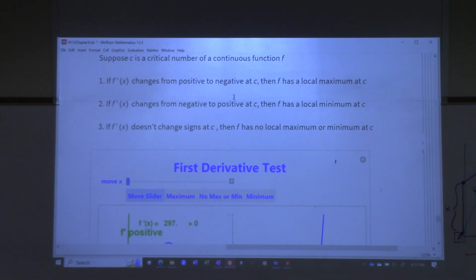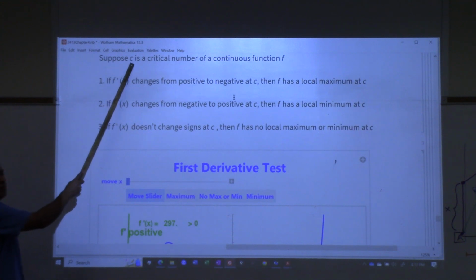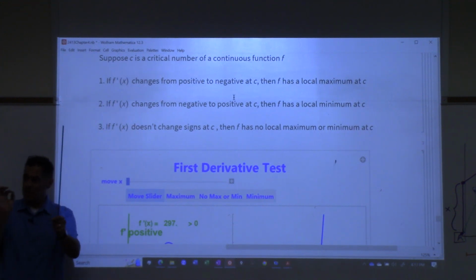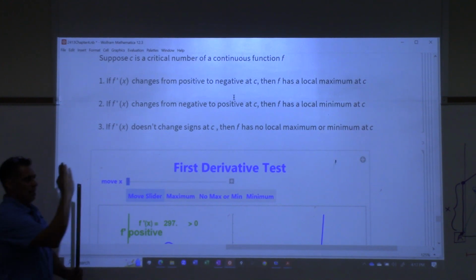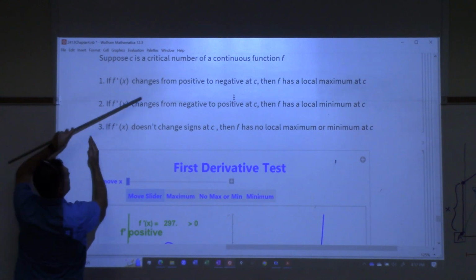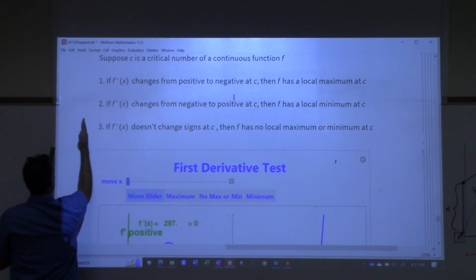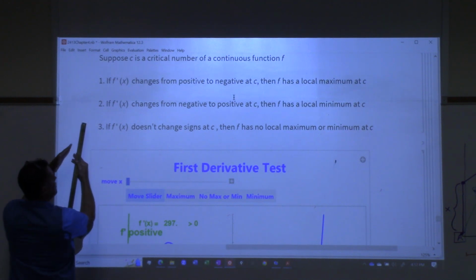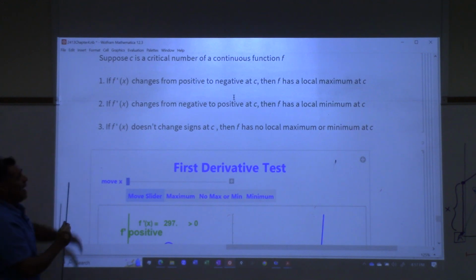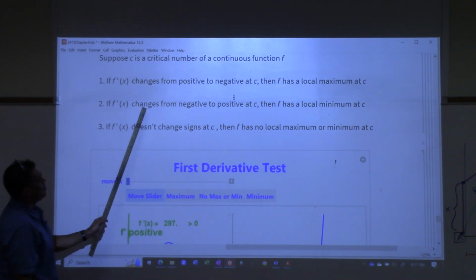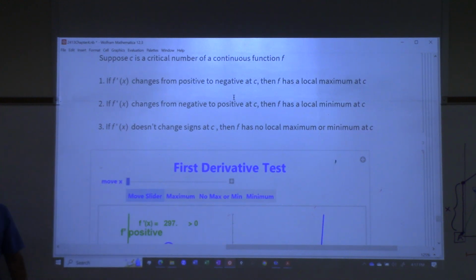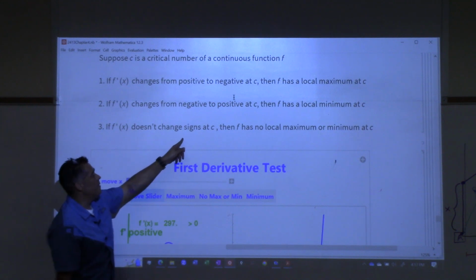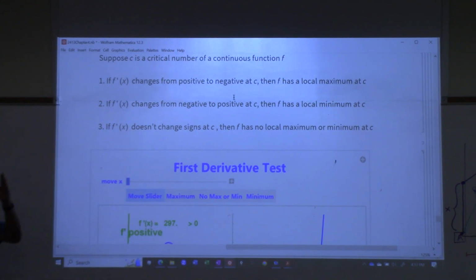All right, it says here, let's say that you're looking at a function and you've got a critical number. Remember what the critical numbers are, right? That's where your derivative is 0 or doesn't exist. So you got this critical number, and then to the left of that critical number, your derivative changes from positive to negative. So here's your critical number, imagine here, and then to the left of that, your derivative is positive, and the right of it, your derivative is negative. Then you've just found a local max, right? Or if you're at a critical number and it changes from negative to positive, now you've found a local minimum. And if it doesn't change, then you have not found either a local max or min. So if it goes from positive to positive or negative to negative, then you don't have a change in sign, you don't have a local max or min.